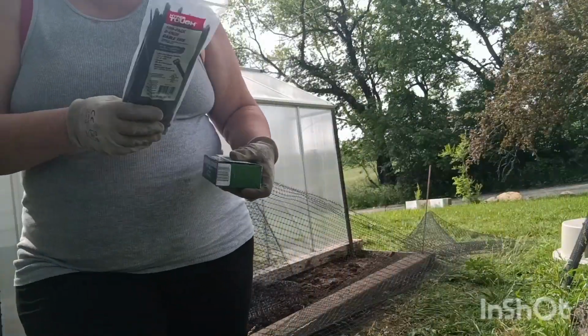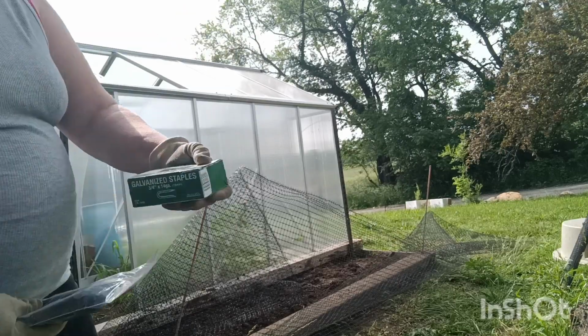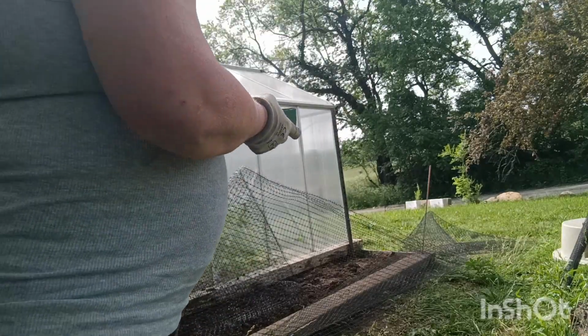Here's what I was thinking, guys. I was thinking about taking these zip ties and tying them around the fence post here on the side, up and down it, on both sides. And then take the little nails, it says nails, but it looks like staples, and put them on the board on the bottom. What do you think? Think that'll work? Yeah, that's what I do.